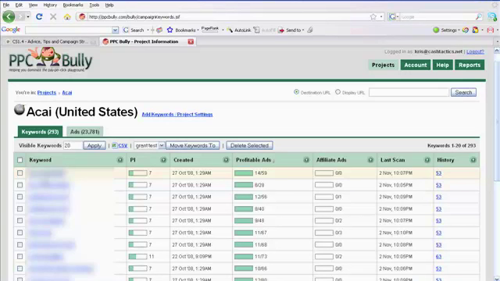It's not really a research tool for your keywords, but more of a competitor analysis and testing tool. So basically what you can do is grab a group of keywords that you've collected for a campaign that you want to launch in the near future and plug it into this tool called PPC Bully. And what it allows you to do is it'll run and check these particular keywords for you. It'll check the ads and the landing pages and some other information on a continuous basis.